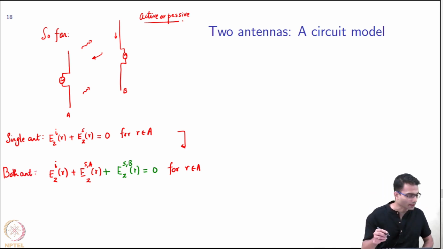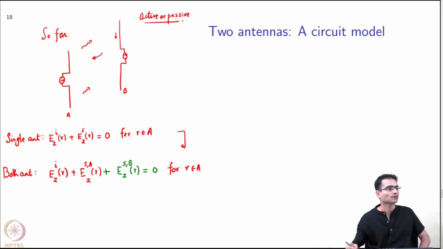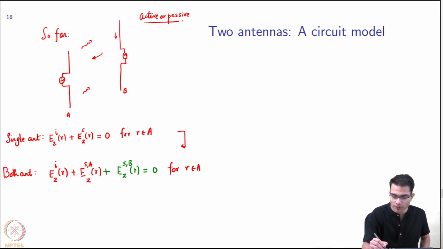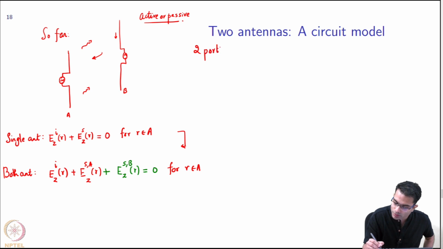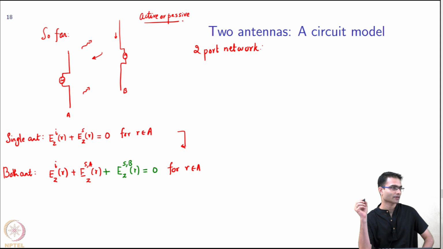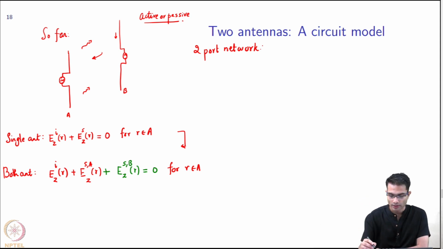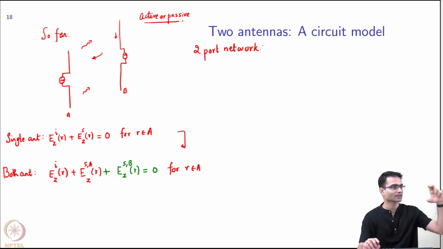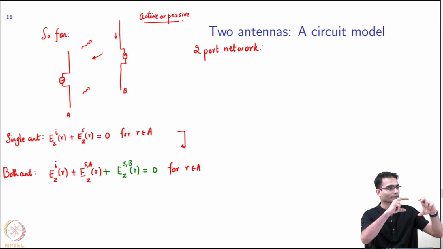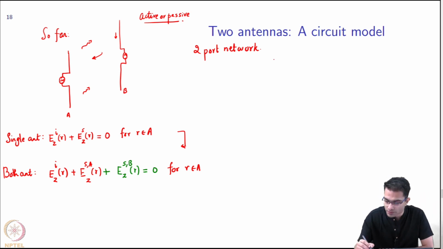So, in terms of a circuit model, how can I think of this? Actually, a very simple 2-port network also drives home this picture very well. Remember, in our earlier case I had the generator and one load connected across it. Now that situation is changed a little bit. I have something like this.